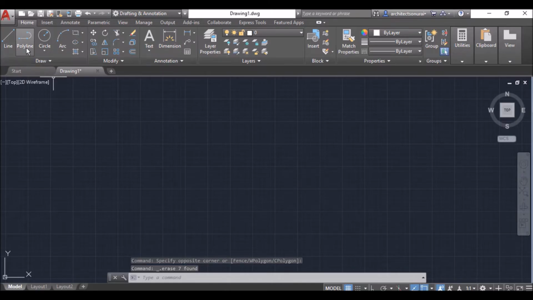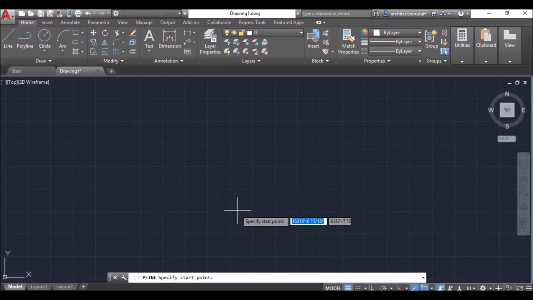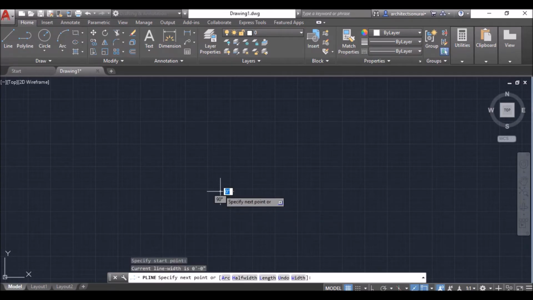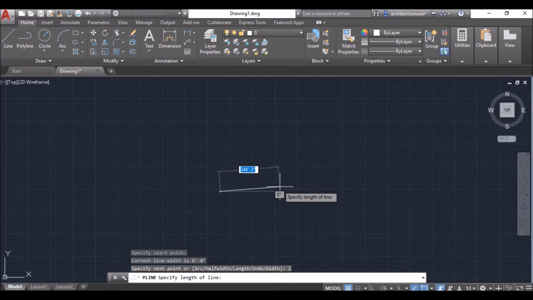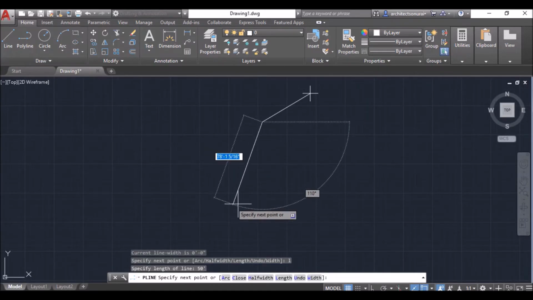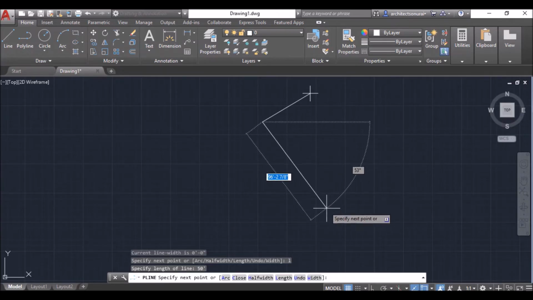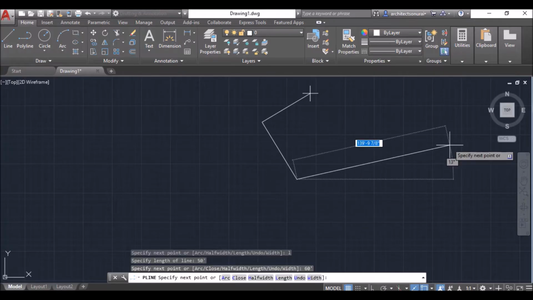After that if I again select polyline, I click anywhere, and after that you can select length also. You can enter L, enter, and now it's saying specify length of line. So I am entering here 50 feet, enter, and now I am again entering 60 feet, enter.